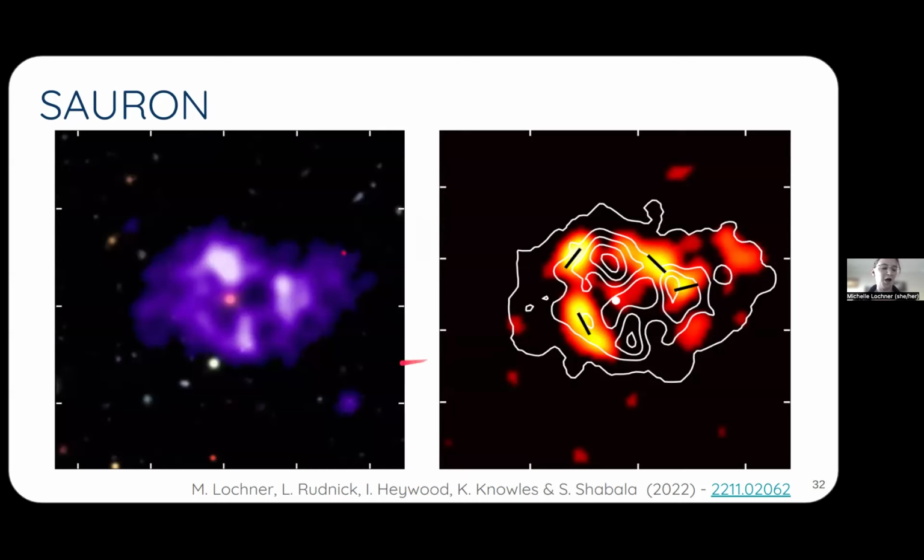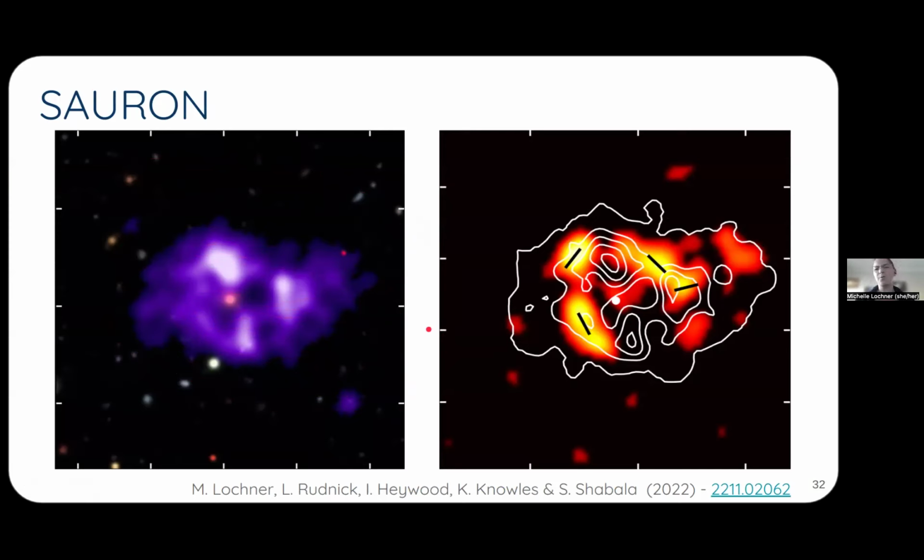All right, and I have to end with this: in that MGCLS data set, we did actually discover something really weird. I have a good friend, Larry Rudnick, and I showed him this rather strange looking thing that Astronomaly found. I said, hey, Larry, you're the expert, what is this? He said, I have no idea, let's write a paper on it. We called it Sauron. It stands for a steep and uneven ring of non-thermal radiation. And the jury is still out as to exactly what this is.